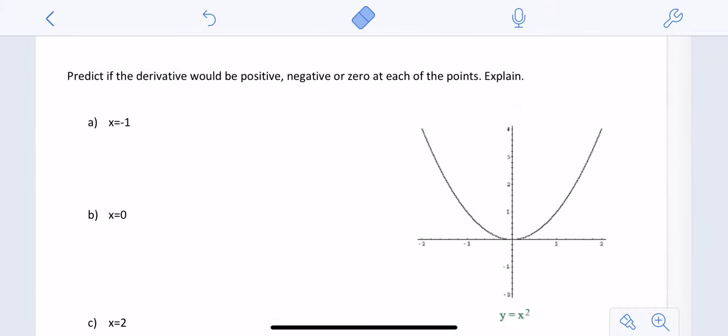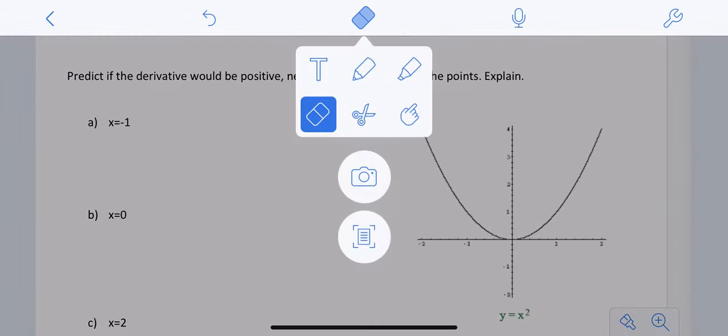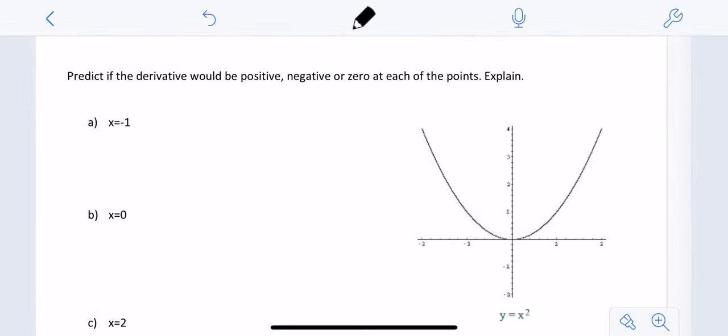Okay, hi guys. We are going to go through some review for the test tomorrow. Unfortunately, my computer at home wasn't working and neither is the computer at school. So we are doing this on my phone. So bear with me if it's a little bit small.